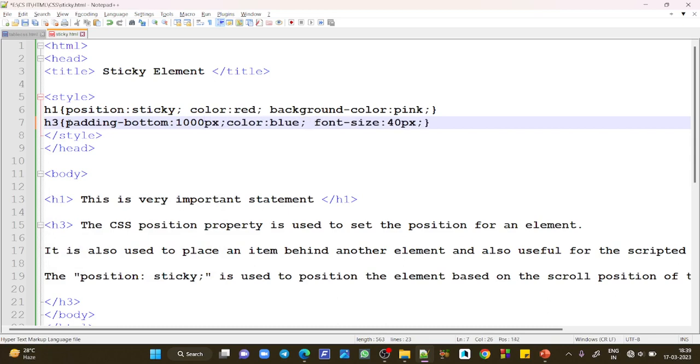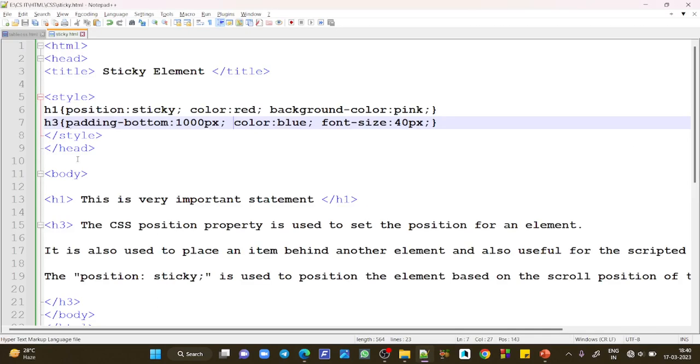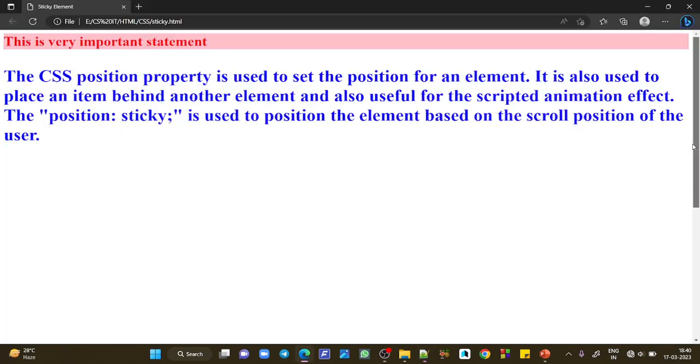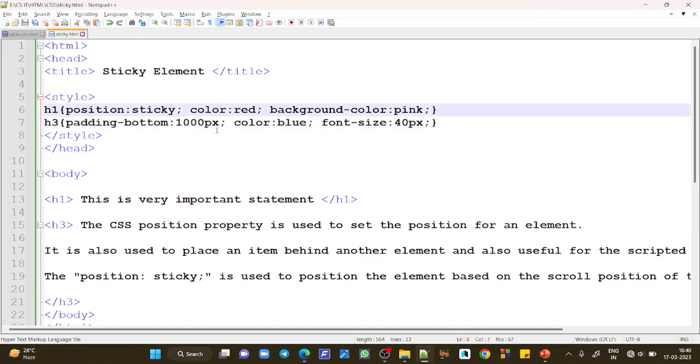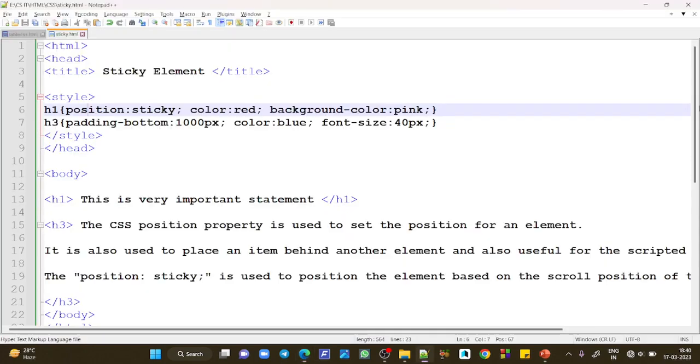I will tell you why I am writing this large a number. As I have given bottom padding of 1000 pixels to H3, our scroll bar is activated now, because from the bottom we have captured space of about 1000 pixels. If you don't want to use padding bottom 1000 pixels, you can write a big paragraph so that your scroll bar will get activated. This is just simple.